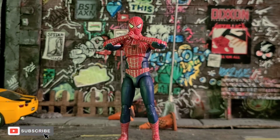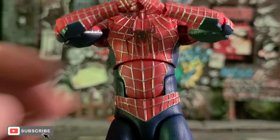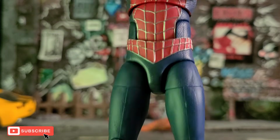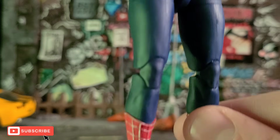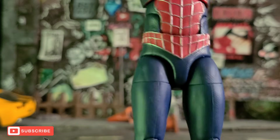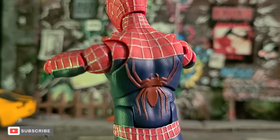So here is how he looks with the mask on, and I guess it doesn't look terrible. You know who it is, but here is a more up close shot of all that detail. You can see on the blue parts as well, he has some of that sculpt work all over the figure as well. That Tobey Maguire Dombey.